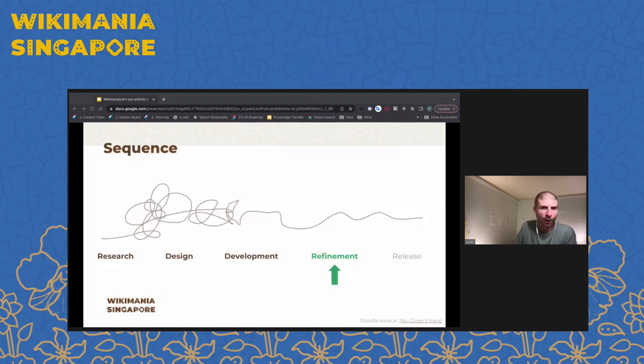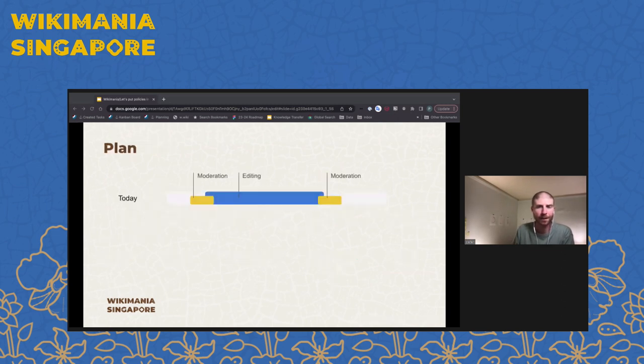And in terms of where we are now, I love this sketch. Pao, who's a designer on the language team, if you've never met him, draws this amazing diagram of what the software development process looks like, or kind of looks like in actuality, and that's what you're seeing. But anyway, we're in the refinement stage. We're going to have an initial release, hopefully pretty soon, and then we'll probably find ourselves somewhere back in that tangle, refining the feature based on what we learn about how people actually use it.